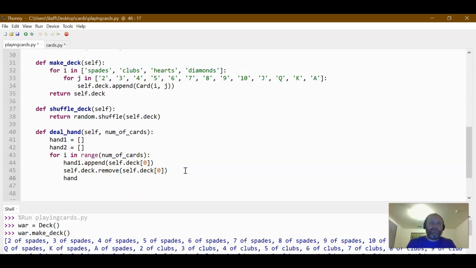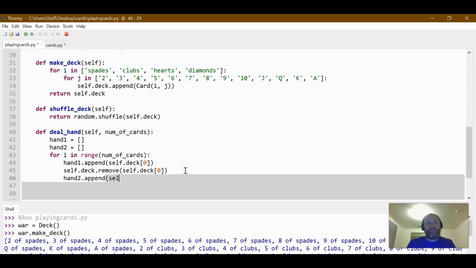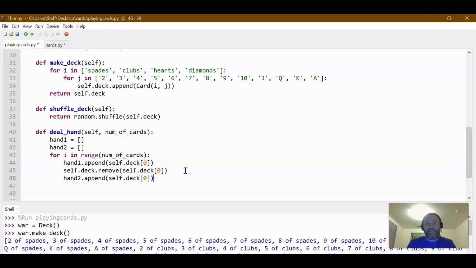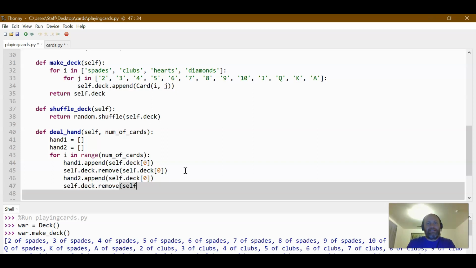So now what I'm going to do is go to hand 2, and I'm going to append self.deck, the first card, because now it's a different first card. And then we're going to do self.deck.remove, self.deck[0].